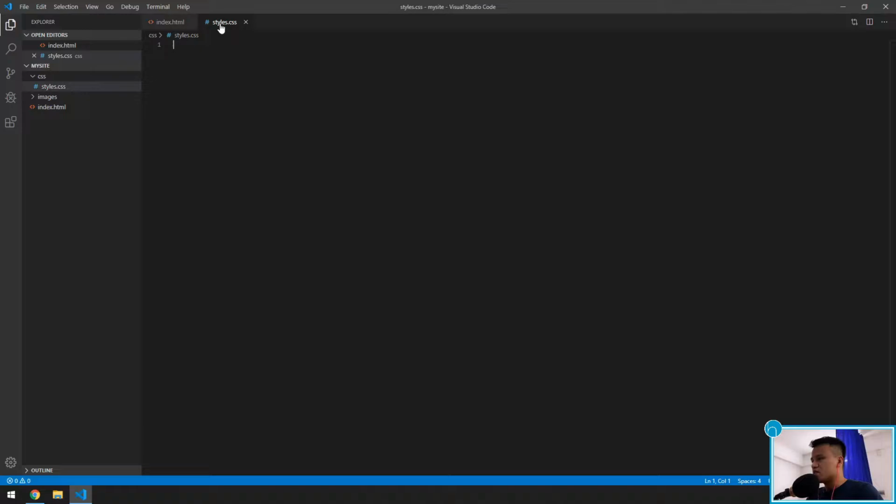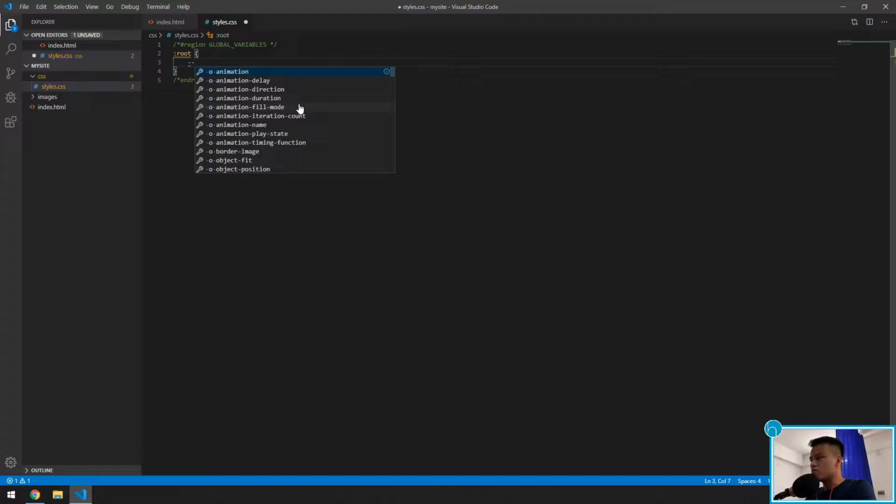So we can navigate to the style.css file by defining some boilerplate here for the variables. The first thing we need to do is define a comment called region. So we can call this region global variable. Okay, so we have the end region tag for global variable. Inside the two comment tags, we can define a root pseudo class. Inside the root class, we can define a variable. A variable in CSS is a feature that CSS supports for us.